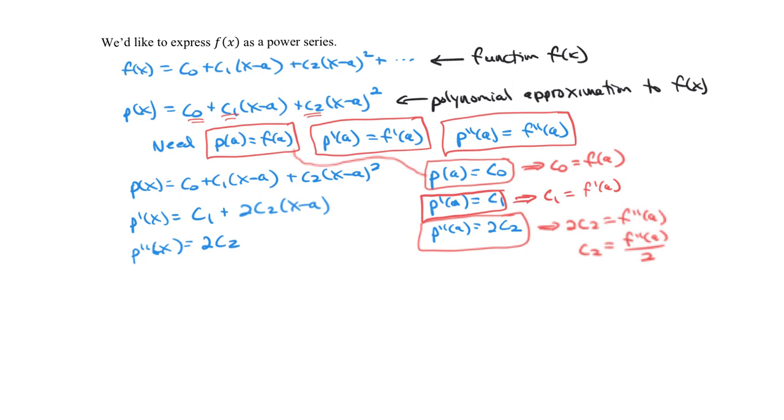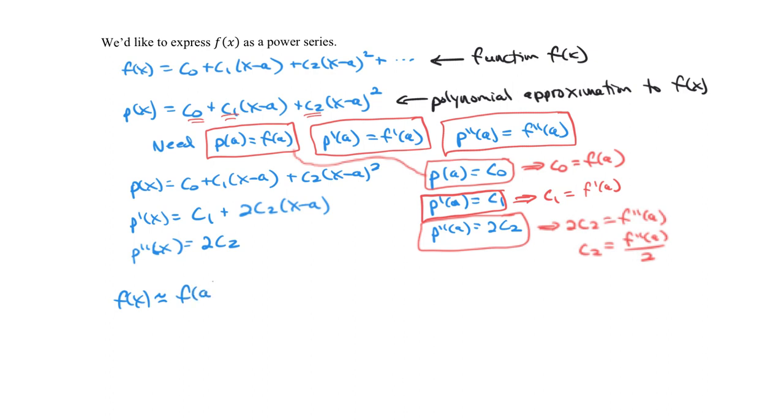All right, so what we can say then is this. Let's see, the quadratic approximation. So the quadratic approximation: f of x is approximately equal to, right? I'm using this to approximate the function. So the function is approximately equal to this thing here, because I'm only going to go out to the second degree, so I'm not going to say equal. So the function is approximately equal to P sub x, and that is equal to, let's see, C sub 0, which is F of A.